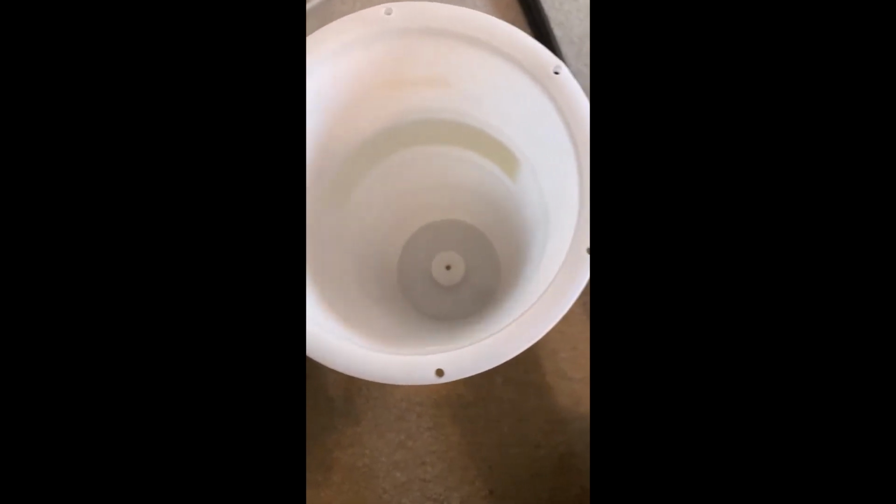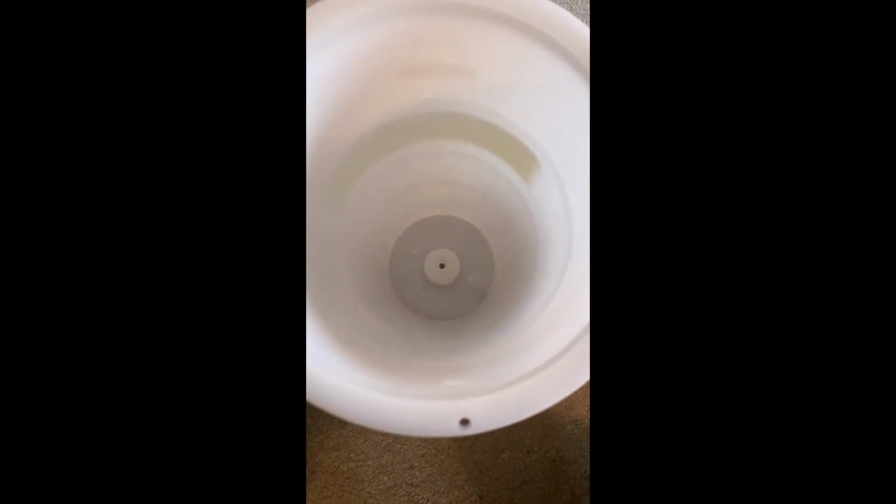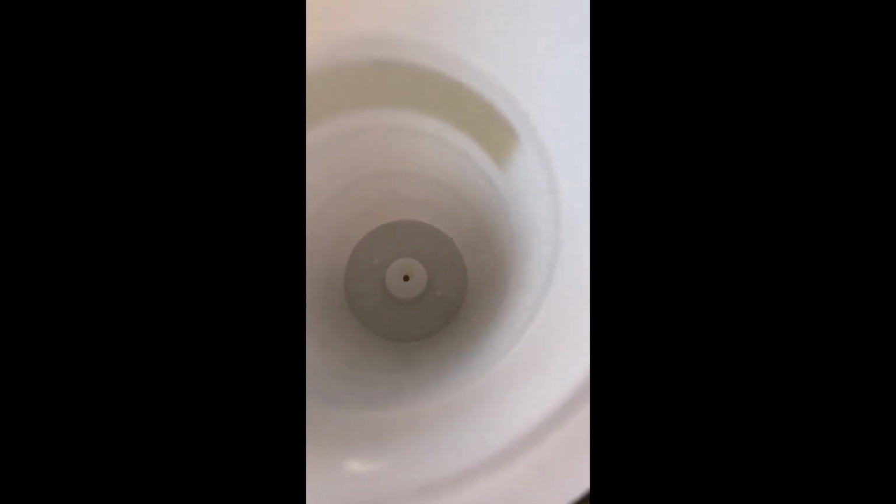Okay, so basically I've taken the top of the extractor off so I can show you the inside of the extractor, and something of what I consider to be a vulnerability with the design of this extractor in terms of a potential leak scenario, not necessarily while you are using it, but while you are storing it if you have oil in this container.